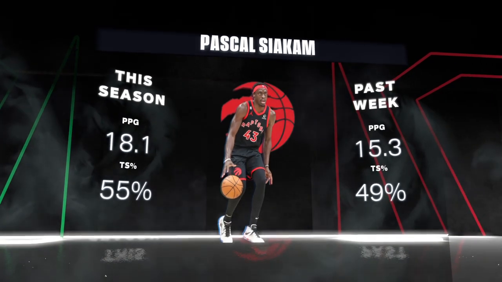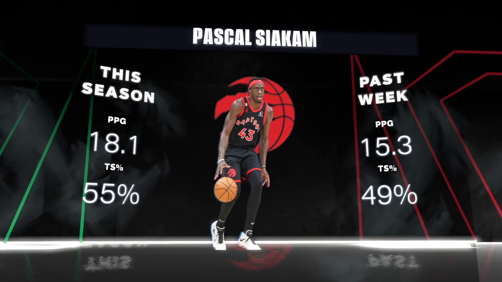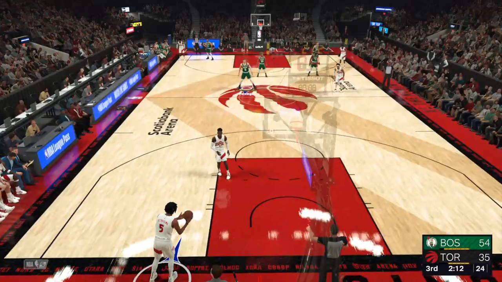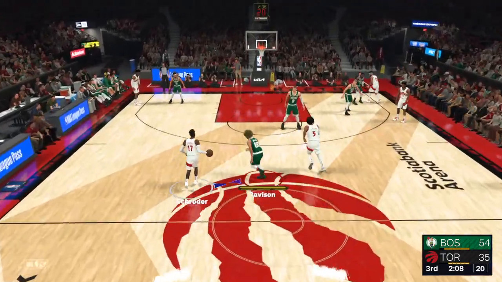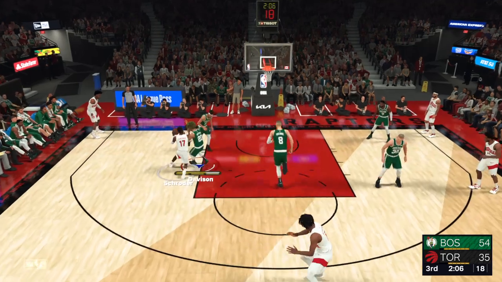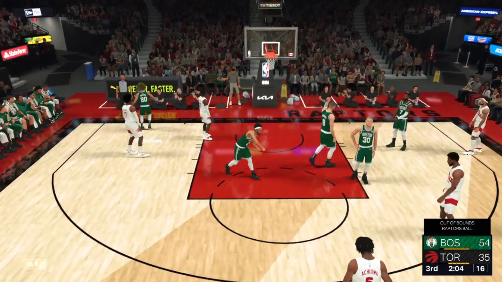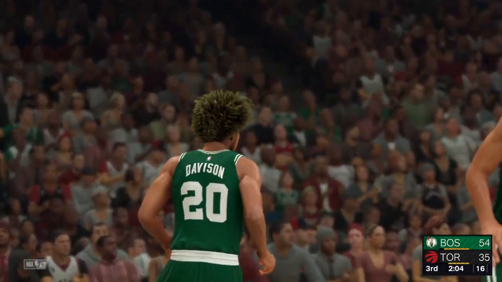Changes here for the Celtics. Well, a chance to check out some stats for Pascal Siakam. A difficult situation for Toronto. Here's Schroeder. It's tipped. That's anticipation on the defensive end by Derek White. Send it back, young sir.